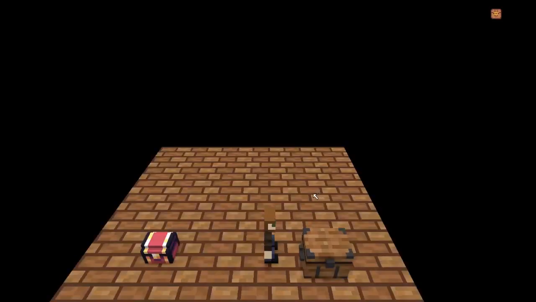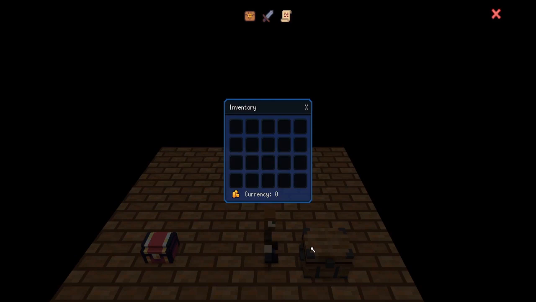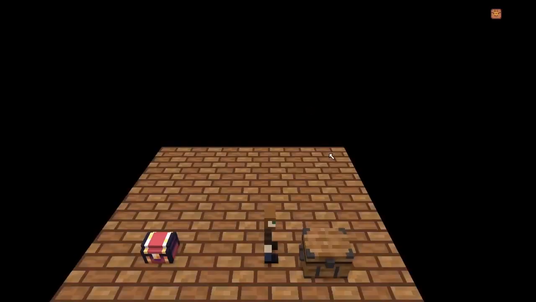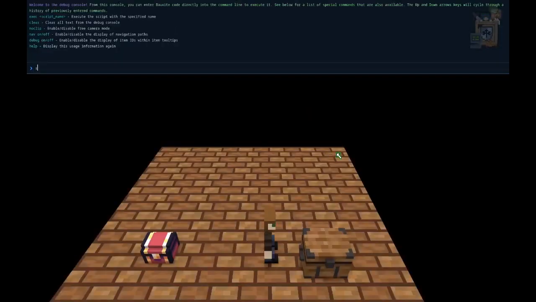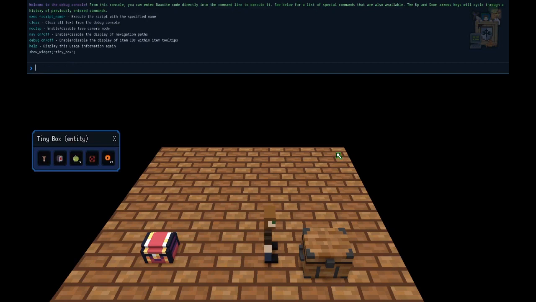See what I mean about the missing crosses on the inventory when you open it via an interaction with the chest. But what's interesting is if I just press I to bring up the inventory, it has a cross. And if I bring down the console and type show widget, was it tiny box? It has the cross on it.